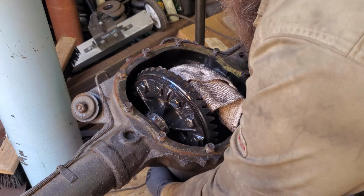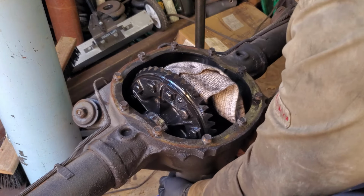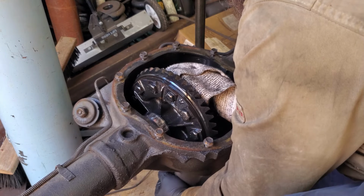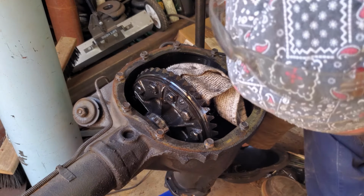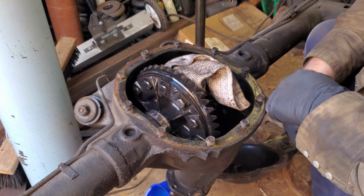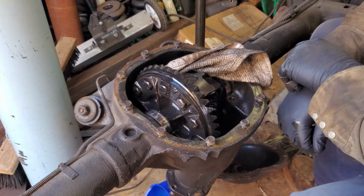There's snug. Oh wow, that's really hard to do. That is really in there. Good thing I got a pry bar right here. Well, that's not working, so we'll have to go back to the drawing board on that one.